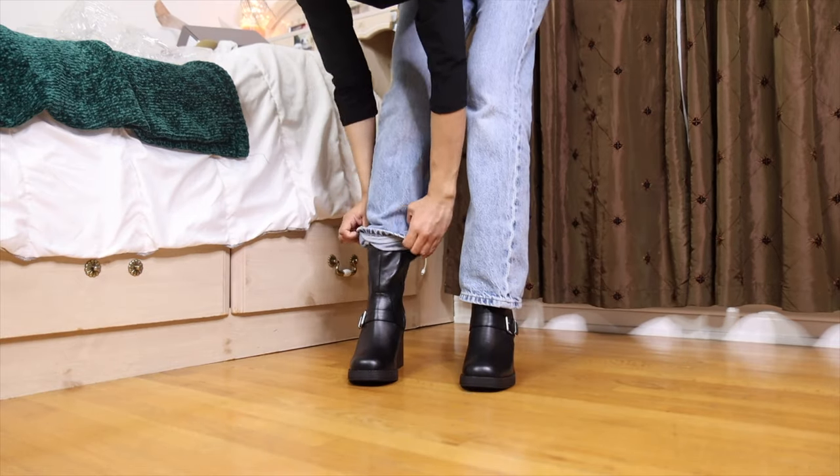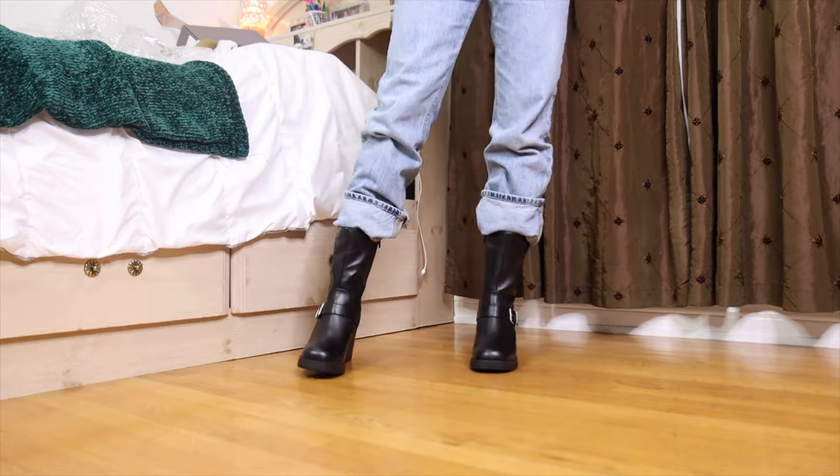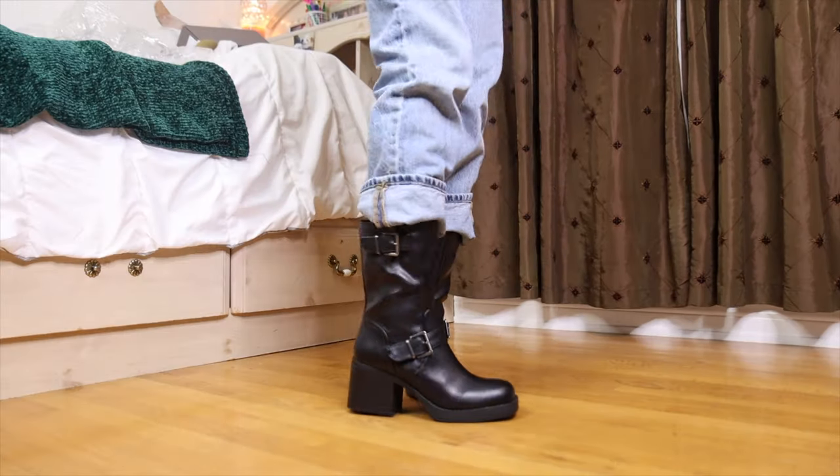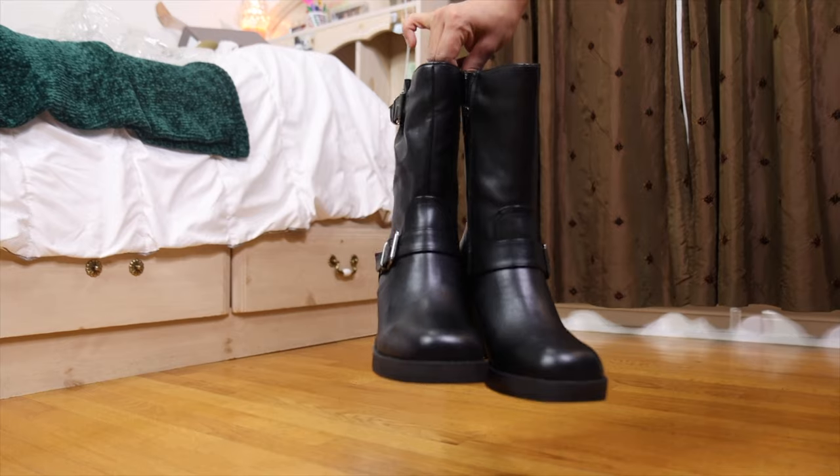I have these black long combat boots and I also have them in white — I wear those with everything, like literally everything. I saw these online and I had to see what they look like in person. Mine go all the way to the top so I cannot wear those with jeans. The buckle is cute. If I don't find my size in store, I'm going to be heading online because TJ Maxx has some really good affordable prices.